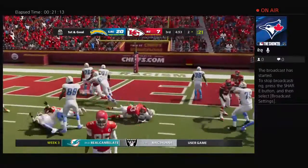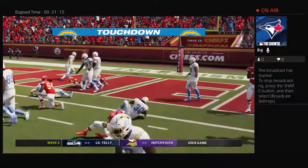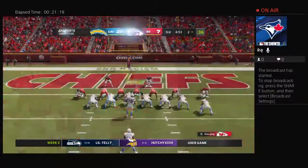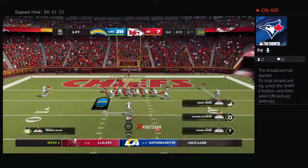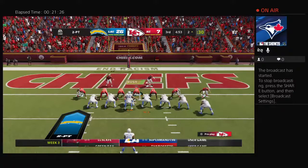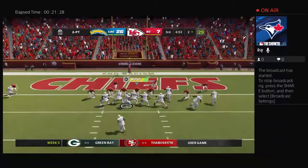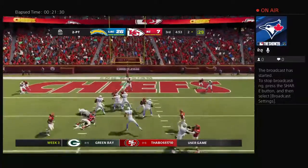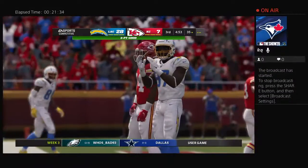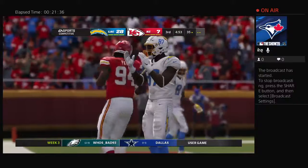Ekeler. And he's in for a Charger touchdown. Austin Ekeler with his second touchdown of the game, 4th of the year. And the Chargers find a way to stretch their lead. And they'll have Herbert try and throw for it. And he's got it. So the try for 2 successful. And that bumps their lead up even further.